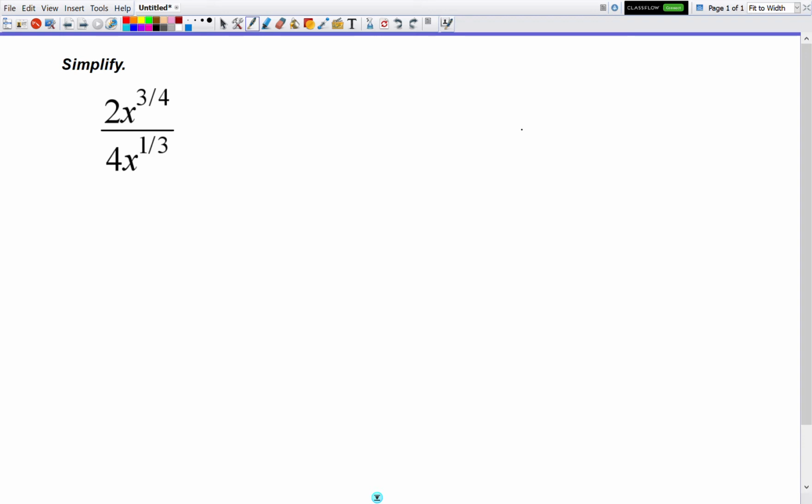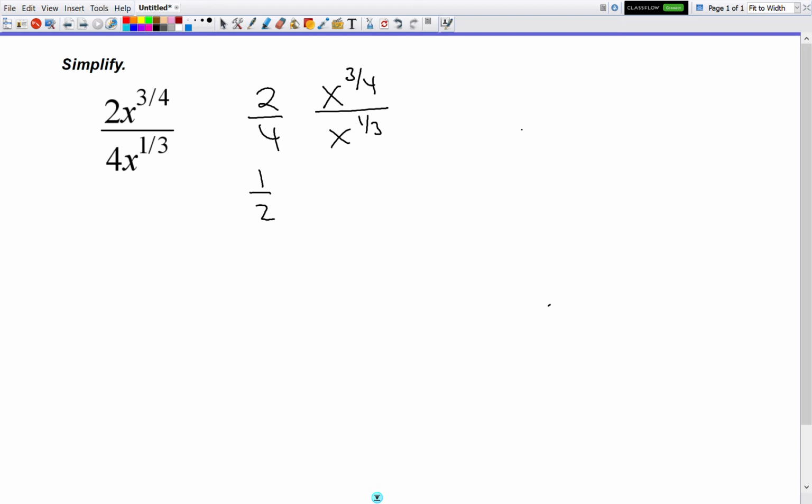So first let's just separate the regular numbers from the crazy part of our fraction. The regular numbers are 2 and 4, so we're just going to stack them up in a separate fraction just like that. And then we're going to put the x to the 3/4 and the x to the 1/3 in a separate fraction. Because we can do that, right? We can separate these things in this way because they're all connected by multiplication anyway. So the 2/4 eventually just becomes 1/2.